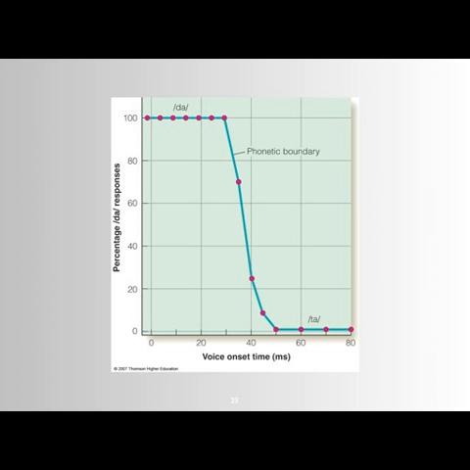And it turns out that this is acquired. So newborn infants can tell the difference between all phonemes in all spoken languages. But after about 6 months or so, you start to show a preference for the spoken language that you hear around you, that you get exposure to. And then after adolescence, it's very, very difficult for you to tell the difference between these things. So if you pick up a language by about age 7 or so, then you can still hear these differences that don't exist in your language, but it becomes more difficult as you move into adolescence. So there's a critical window for these things.